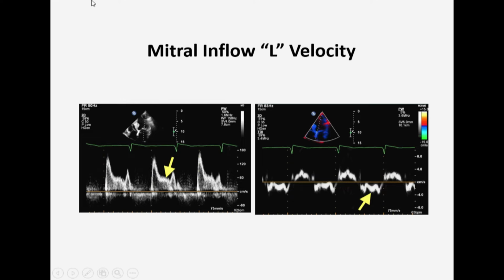This is an L velocity, and what is happening in mid-diastole is because of ongoing LV relaxation, because relaxation is slow. LV diastolic pressure is still dropping, but LA pressure is up, and you're having a velocity in excess of 50 centimeters per second. That tells you three things, or the usual scenario to see this finding is increased LAP, impaired LV relaxation, and slower heart rates. It can also be recorded in the annular velocities, as you see in this example.